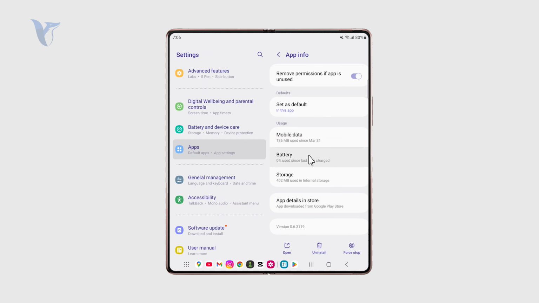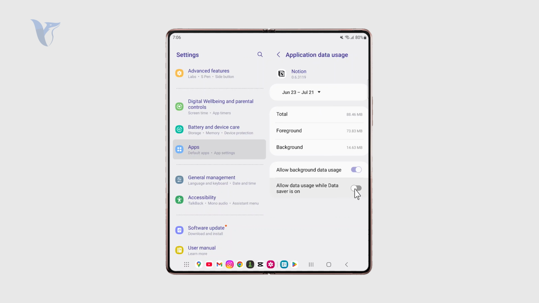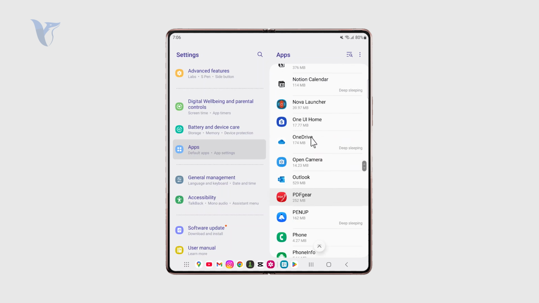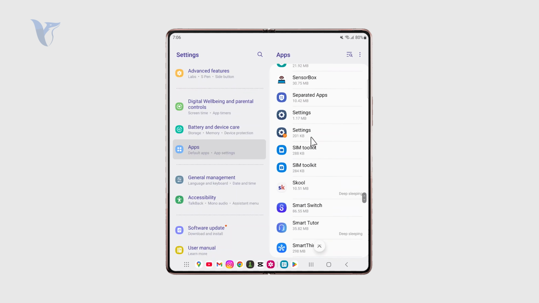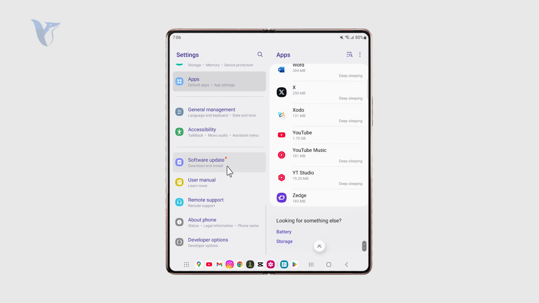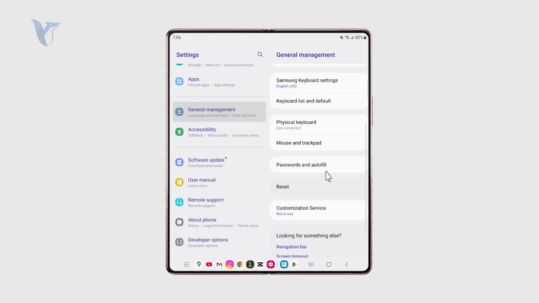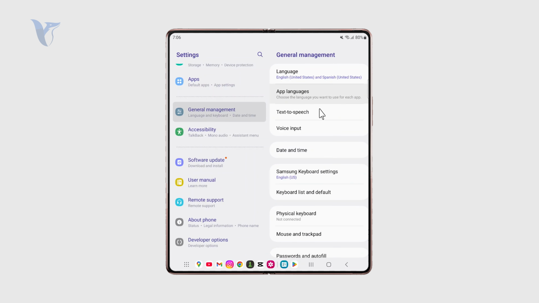Another thing is the mobile data, so you can also enable or disable it during the background process. And that's how you can manage it. Of course, everything is part of this settings menu, so you can find most of the things that you would be interested in. Obviously, you can go and dig deeper into the settings if you need something more or extended, but that's essentially how it works.